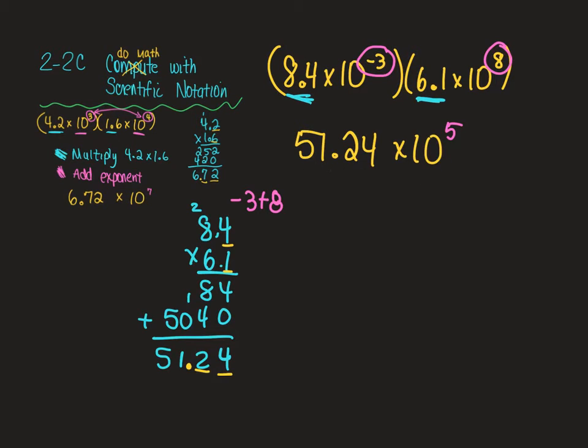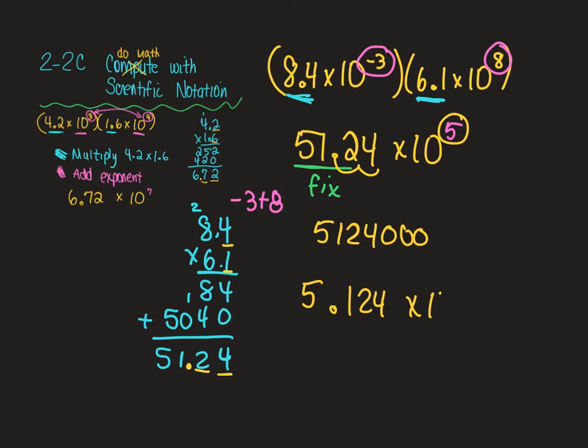What looks funky about this? Well, what looks funky is that we have to fix this guy. We can't have two numbers before the decimal place. Okay, so really what this means is 5, 1, 2, 4. I'm going to go 5 hops to the right. 1, 2, 3, 4, 5. Now if I go backwards and I fix it to 5.124, then I would go 1, 2, 3. Oh, I want to do this differently. I want to go 1, 2, 3, 4, 5, 6.